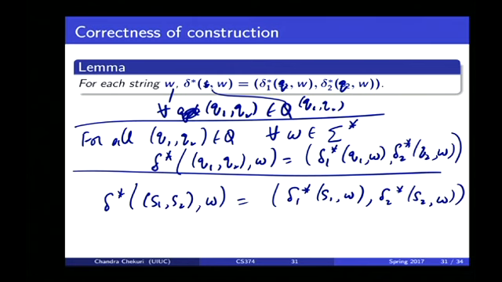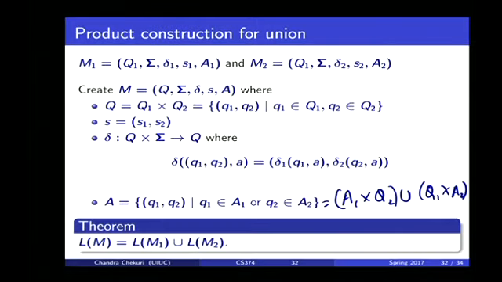Output of delta star is a state. Remember, delta star has two inputs, a state and a string, and it gives you a state. The meaning is: if I start this machine on this state and give this input string, where is it going to take me? Because it's a deterministic machine, there's a unique state it will take me to. I won't do the inductive proof because it takes too long, and you can look at it in the notes.